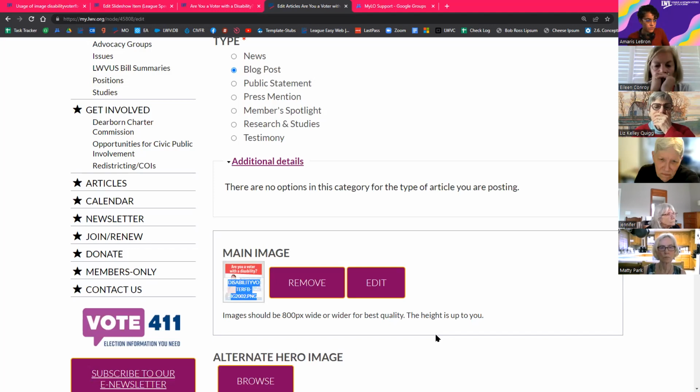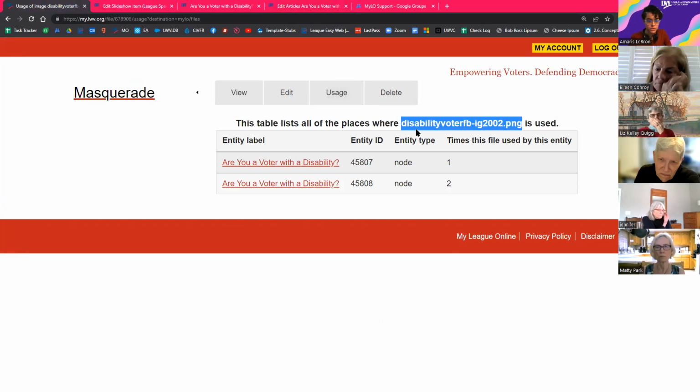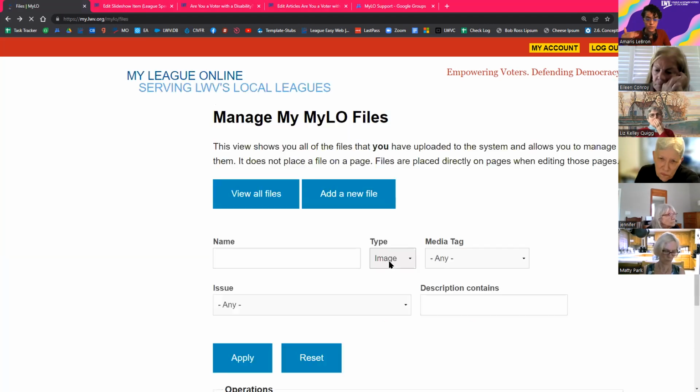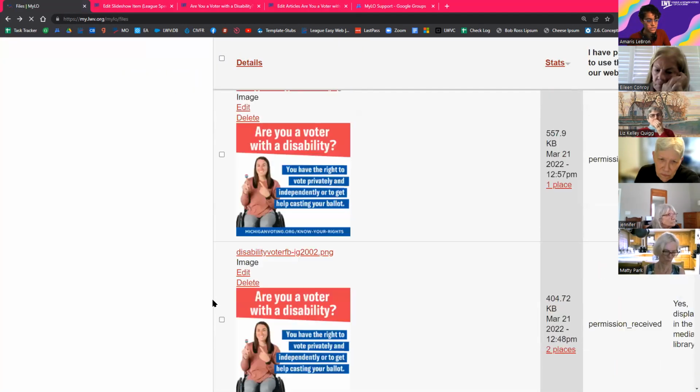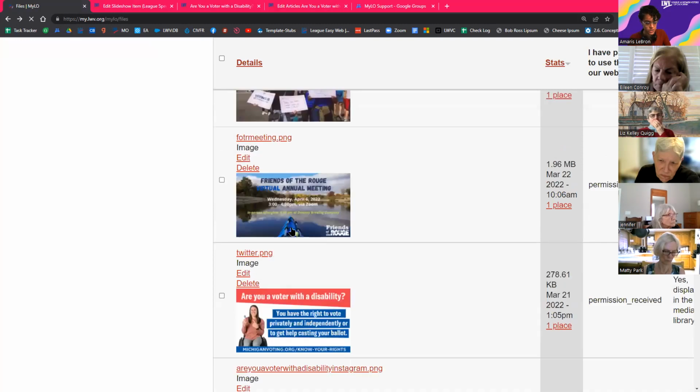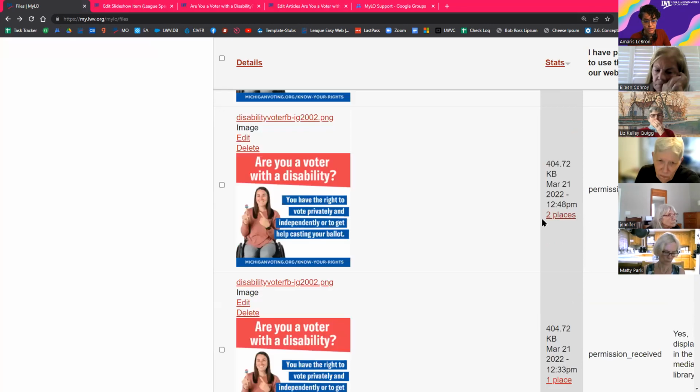And we probably didn't need to come in and investigate and match the names under the main image with what we see here, because we were able to figure it out with the clues: the fact that the slideshow version was the last one uploaded. That's a pretty easy tell that this one ended up working because you don't have another one uploaded after it. And the other clue was this one has 2 places listed because you did in fact add it to a second place.